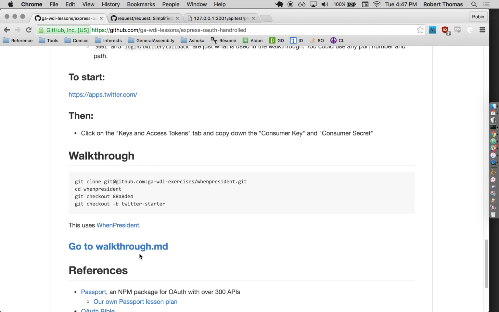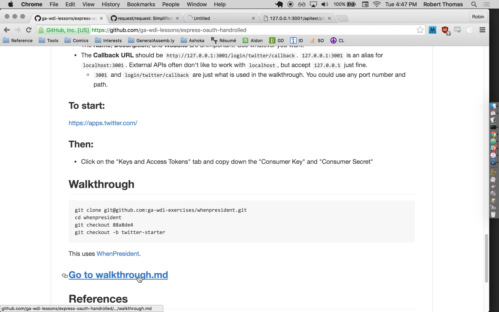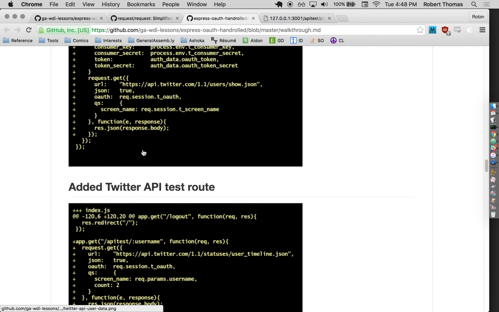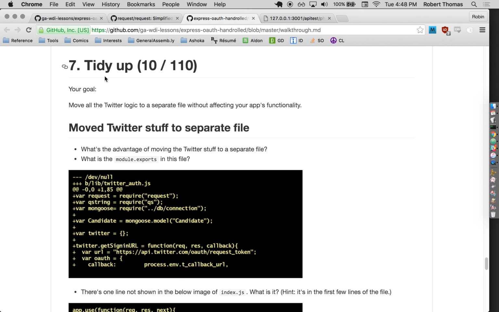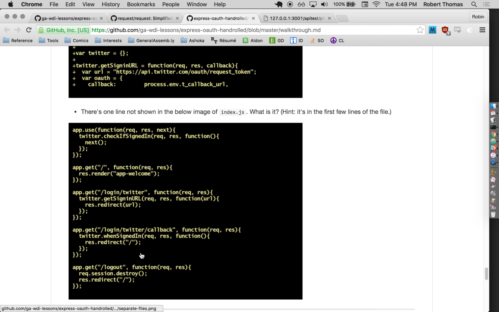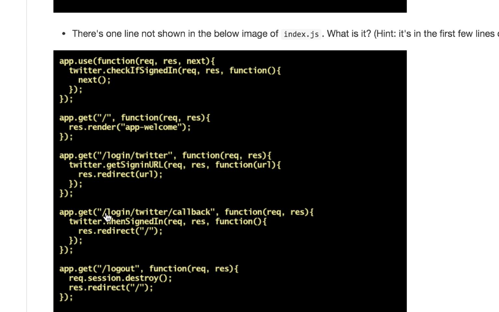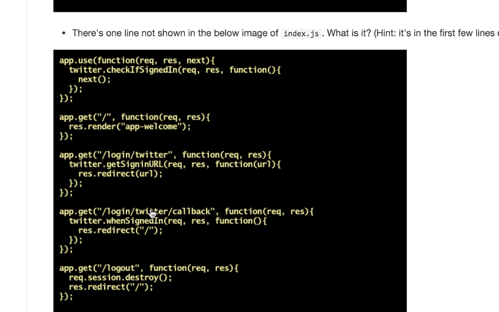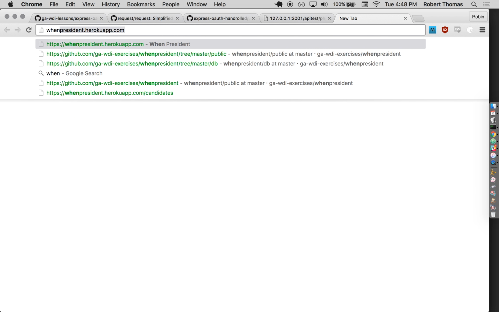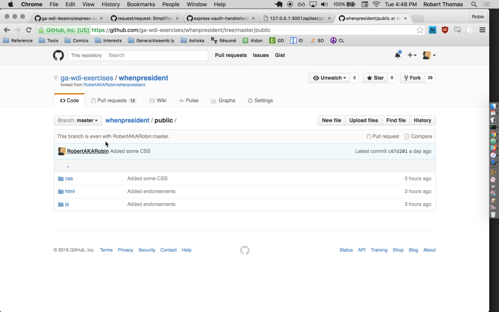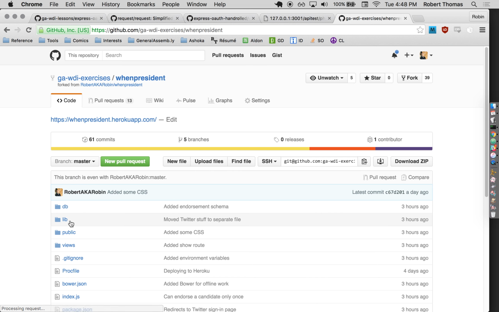That's one of the things that we didn't get to because it's pretty much just copying and pasting stuff into a different file. But one of these last steps, there's this tidying up step in here, which is exactly that, taking everything and moving it to a separate file. The end result is that it all just looks sort of like this. So here's the login/Twitter, here's the login/Twitter/callback, and all of the heavy stuff that's been moved to a separate file. If you want to take a look at how all that went down, you can look at the one president repo. I mean, you can also just figure it out yourself. I don't think there would be any problems with that.